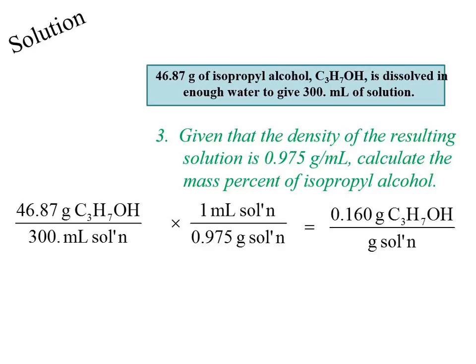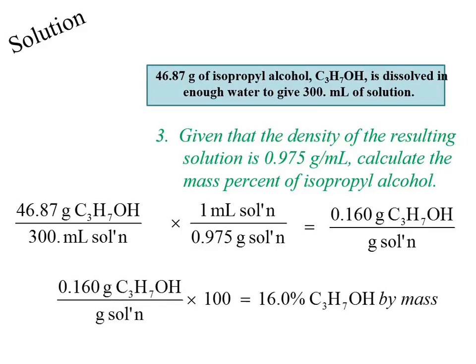Way back when, we talked about weight percent, and we also talked about mass fraction. This is actually what we call a mass fraction. The mass fraction and weight percent differ by a factor of 100, so we're not quite done. In order to get to weight percent, we take that 0.160 grams of C3H7OH per gram of solution and multiply it by 100%. Move the decimal place over 2 places. So that gets you to 16.0% by weight of C3H7OH.